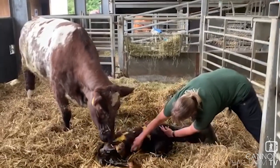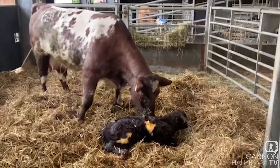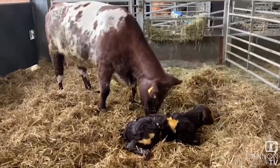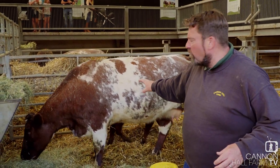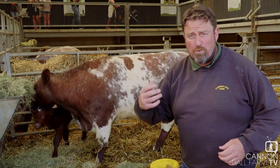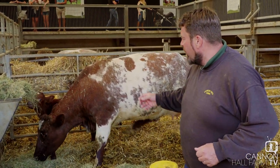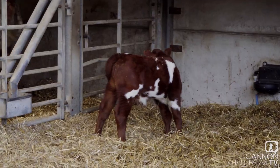Now some of you may be wondering how come she had a pure white bull calf last time out and now she's had the more red and white colouration. Well, the short-horn breed has a wide spectrum of colour. You could have the marbled, mottled effect like mum, where there's a mixed colouration of white and red. You can have almost a pure red or a pure white or something in between. And this little bull calf is red with splodges of white here and there — rather like his dad Jeremy, really.